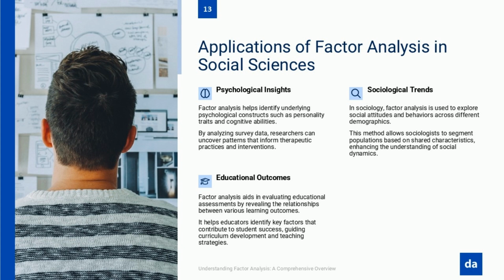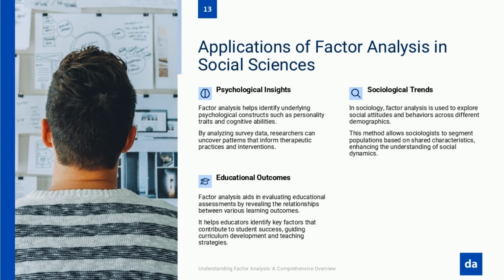Even in market research, which overlaps with social sciences, factor analysis helps companies understand what really drives consumer decisions. Instead of analyzing hundreds of survey responses individually, they group customers based on shared motivations, whether it's price sensitivity, brand loyalty, or a preference for sustainability. That's how companies figure out why some people buy luxury cars while others swear by budget-friendly options.